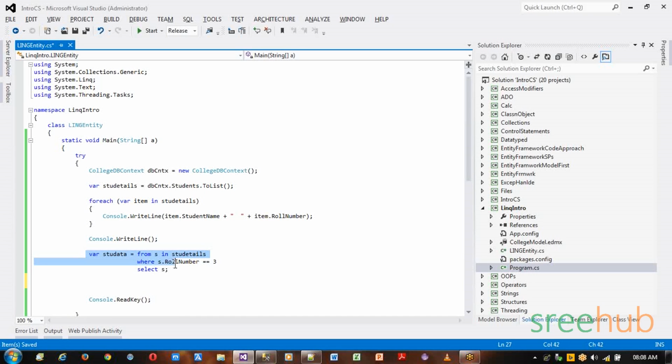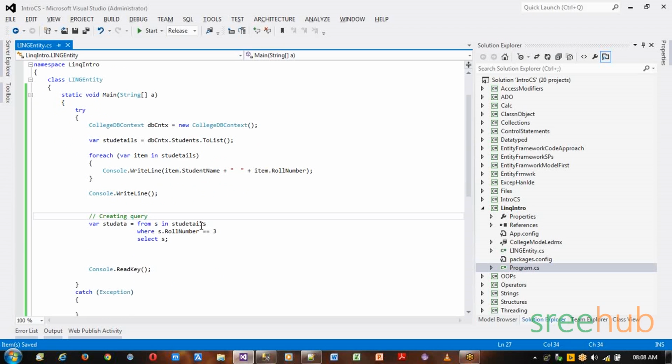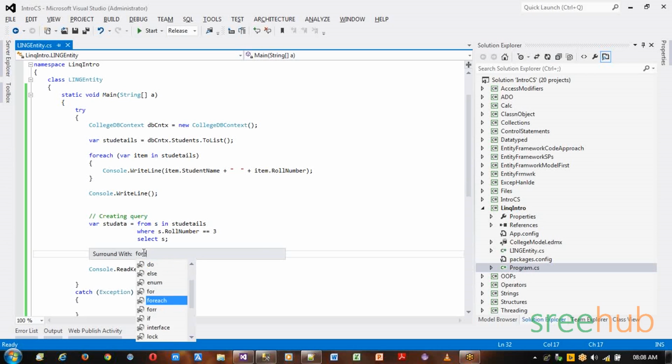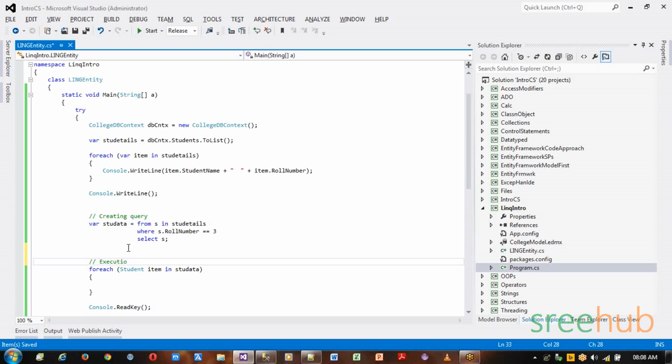Now this part is called building a query. This is creating a query. We haven't executed it. How can we execute? Once you start reading this data, that is the execution. Let's say I'm going to take student. Sorry. You can see I have a student model class item in stu data. See, it accepts. Whenever you start executing, which means whenever you start reading data from it, this is called execution of the Linq query. Fine.